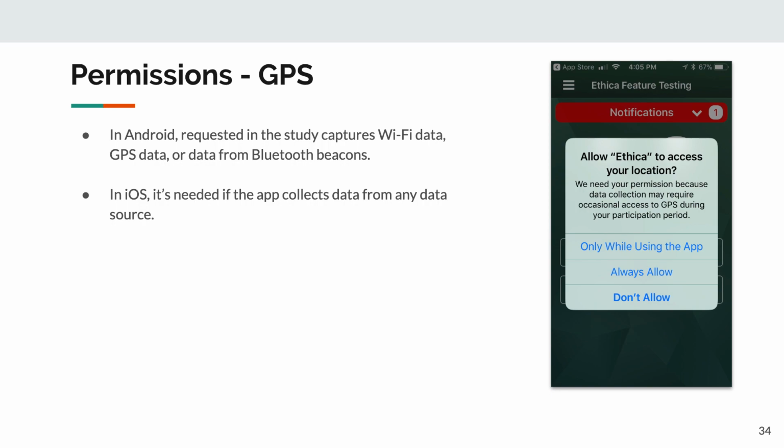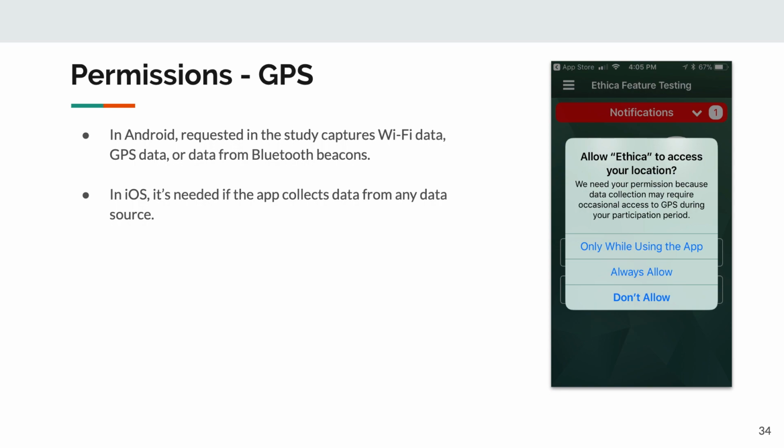In that case, they are interacting with the app, and the only permission we need is only while using the app. As long as we have this or this one, which is a superset of the first permission, the data that's being uploaded will be geotagged, so we know they have done this activity at this location, at this geo point. But we will not be able to collect GPS data while they're not using the app, which, if that's what you need for the analysis, there will be a major gap there.